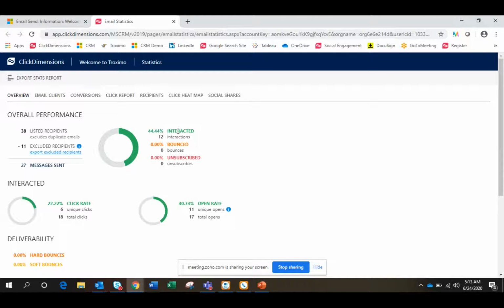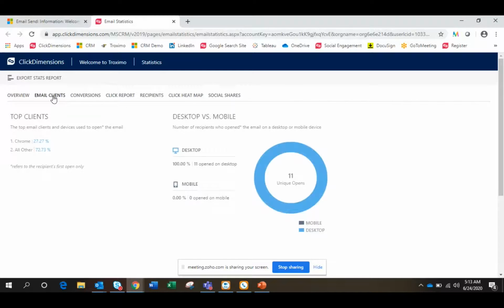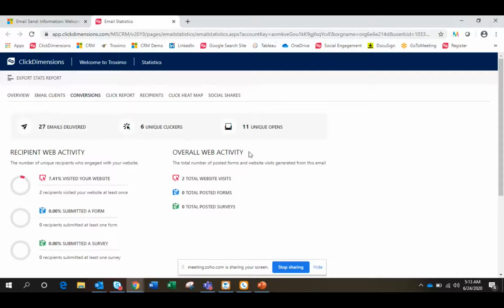But some basic overall performance reports that everyone wants to see at some point: your interacted rates, your bounce rates, your unsubscribes, clicks, opens. How is this performing? Email clients will show you the top devices that are used to open this email. You're then able to see if those are on desktop or mobile. But conversions is where it starts to get really exciting.